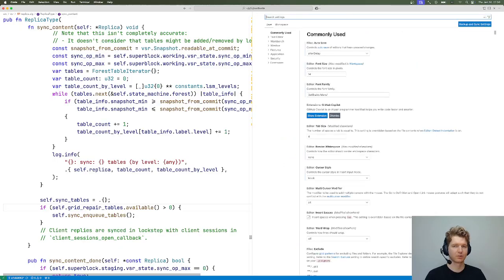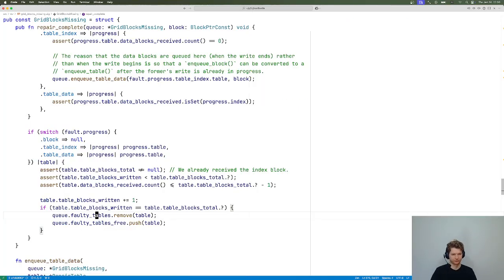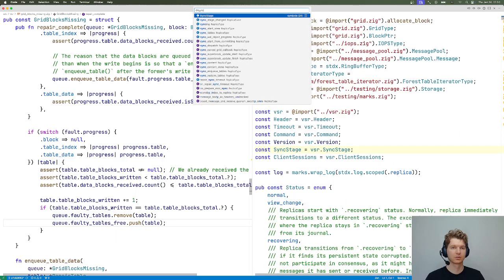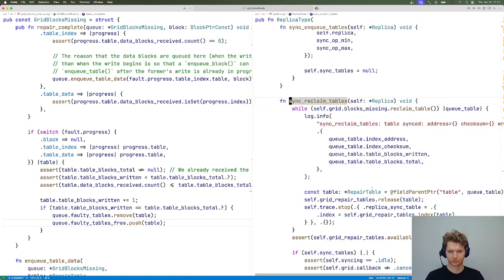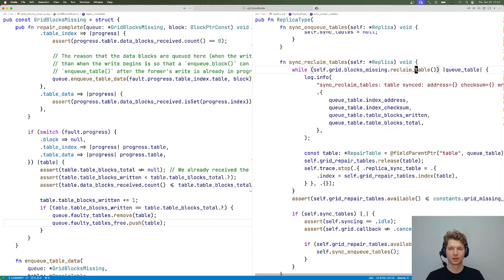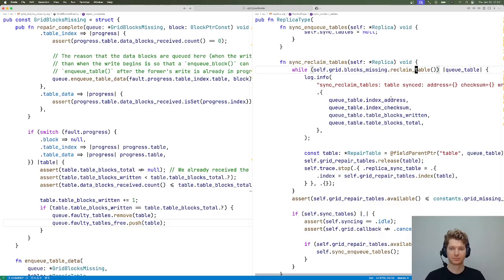So let me not go to the settings. Let me go back. Okay, so we basically push this to queue of 3 tables. Then replica calls sync reclaim tables, which goes to this free list, pops a table, and then that table is added back to the replica's queue of 3 tables.